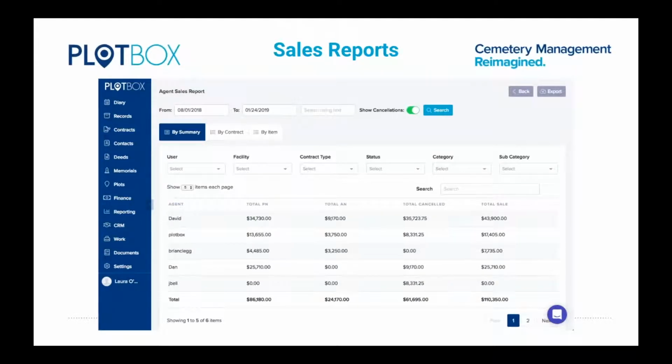Again, you can filter here by category, you can break it down by line items. You can really dig in and see, for example, that one counselor is selling a lot more markers than another, one counselor is selling more pre-need than at need, things like that, and really get that information. So what PlotBox is trying to do here is just present this information to you so that you can dig into it, get learnings from it about your business, and use that to make changes on the go. With all of our reports, you've got an export button at the top, so you can print this out to Excel or as a PDF version just for your reporting needs as well.